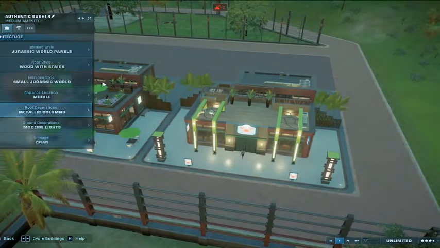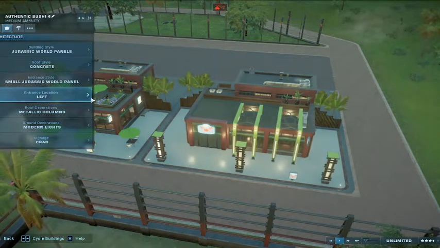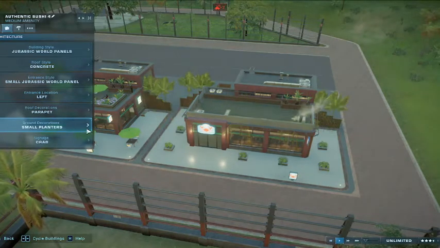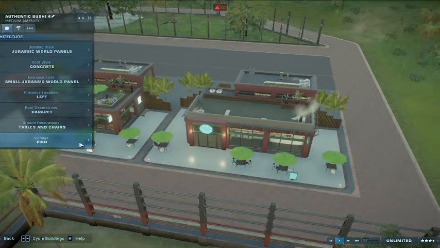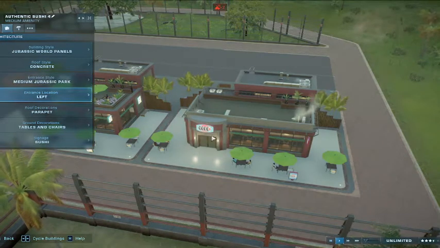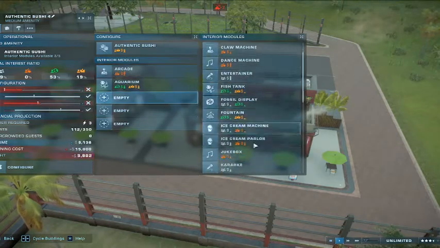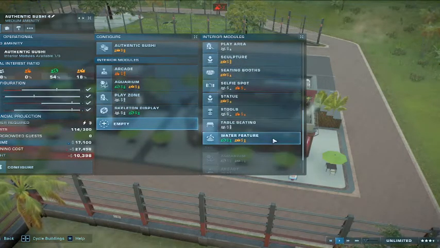And we'll do, again, panels, concrete, and this time we'll do a small panel on the left with parquet, seating, and we'll do sushi. Actually, why would we make a restaurant small? Let's at least make it look good. Like that looks kind of good. And then, obviously, customize it. So, authentic sushi, aquarium, arcade, play zone, skeleton display, water feature.